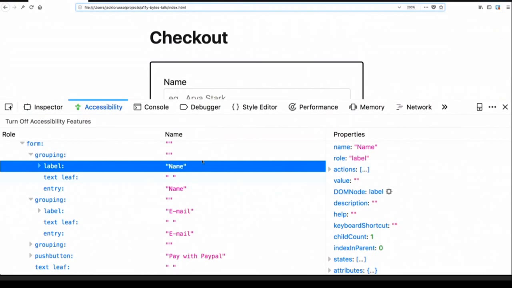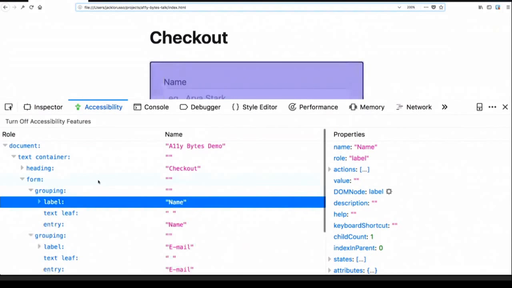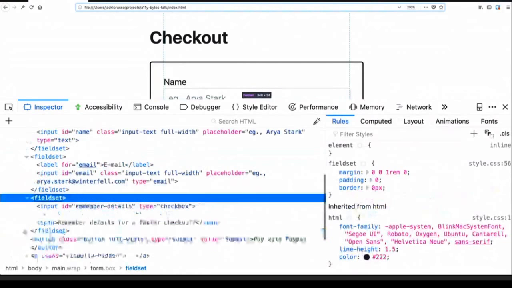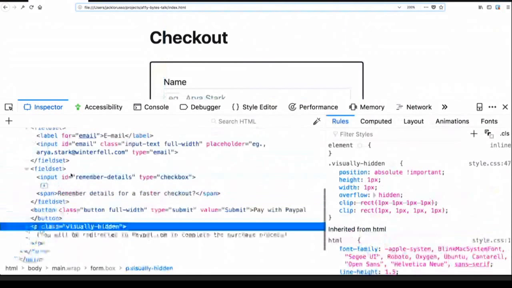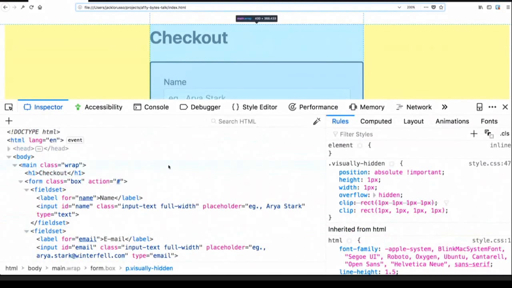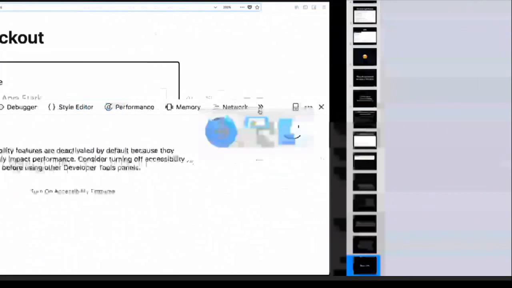And I have some other little things I was going to fix, but I mostly just want you to have a look here and see that if we go back, there's all sorts of things going on. A lot of this is code specific, and a lot of it has some styles applied. But the accessibility tree is just the content. And that's what's so exciting about this new tool. You get to see that content expressed semantically. All right, so that's the demo.